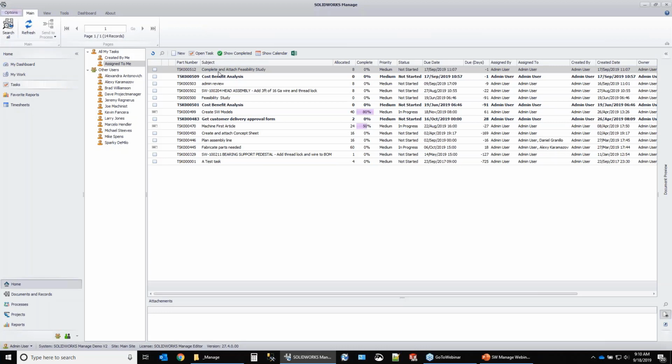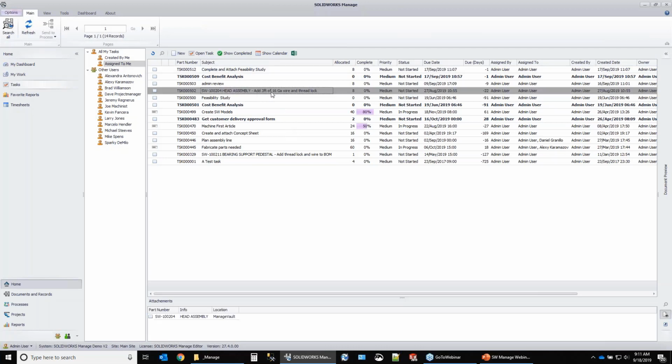PDM didn't really have tasks. I've done a lot of clever things over the years to make PDM work with tasks, like putting something on the data card in PDM that says was the task completed, and putting a condition in the workflow that says if you don't check that, it doesn't go through. But you didn't really get tasks, and when you set those up like that, with those workarounds in PDM, you really couldn't assign them either, unless you made a ton of transitions and everybody has their own transition and their own workflow and all that. It was really hard to assign those tasks. You could pick who you wanted to notify, but it was more difficult to assign those tasks.